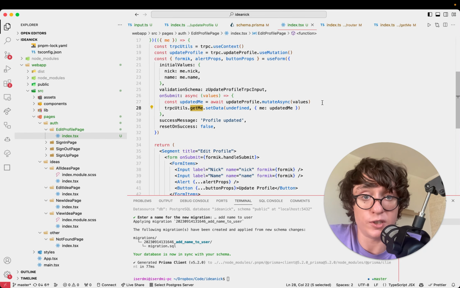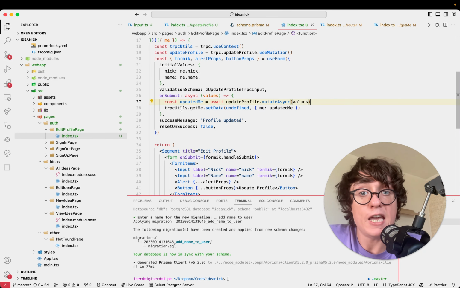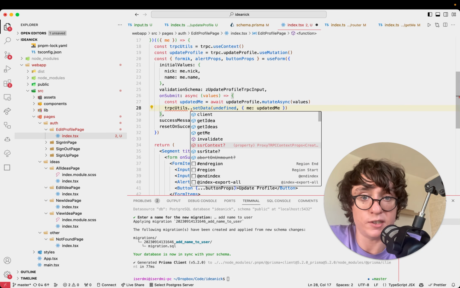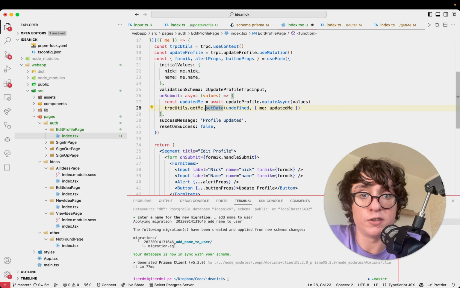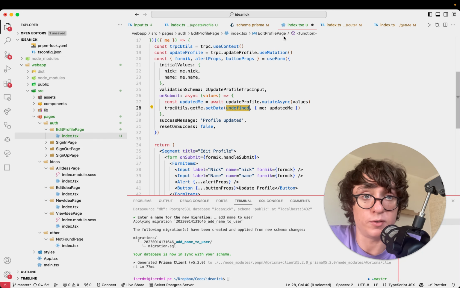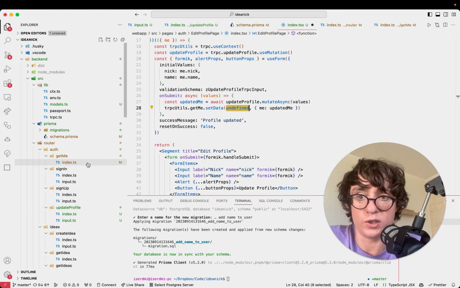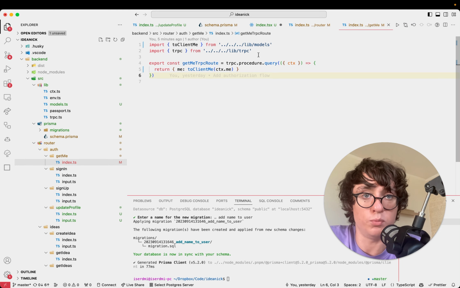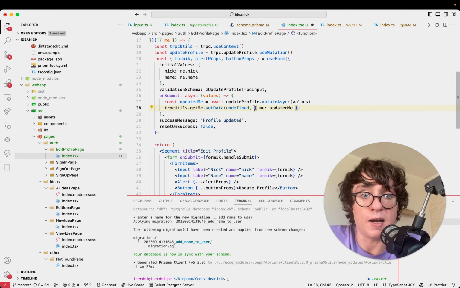After all, we have all the fresh data about this user, and we can use trpc.utils to override the response that was in getMe. For this, we take trpc.utils. Here we write getMe. If anything, here are the hints. All your routes are also visible here. We call the setData method. The first argument contains the parameters that are passed to getMe, but we don't have any parameters in getMe. It has no inputs because we don't have an input.js file here, and we don't pass any input here. And second, in the argument, you need to write the response that getMe should return.